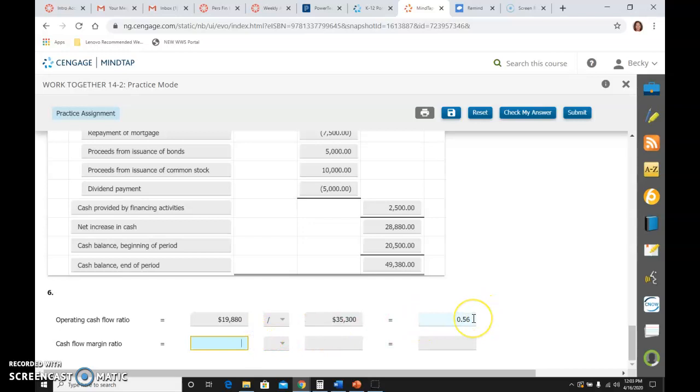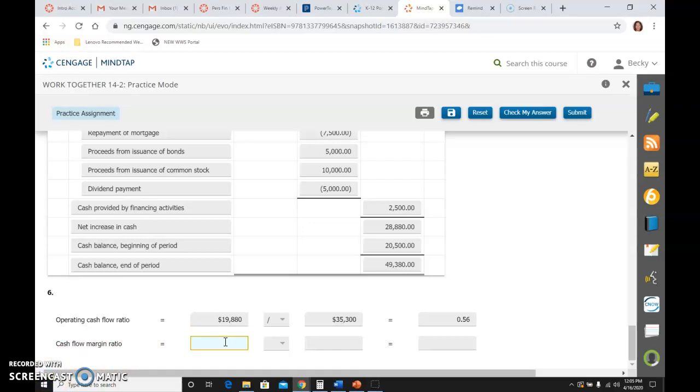And if you recall, this is similar to the current ratio. We want it to be 1.0. So although positive and not terrible, it needs to be better. We need to get it up to 1.0. So that is kind of our standard we're comparing against, and we need to do something. We need to generate more up here or less down here to increase that thing. And we can talk about specific steps for that.